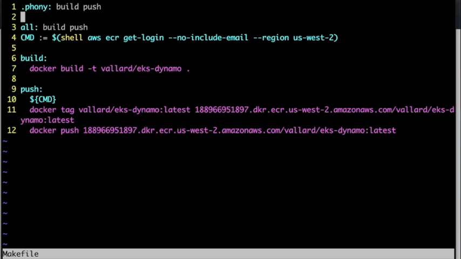My Makefile has two different components. One is the build, which will actually go through and build it, and I'm just going to build it right here. The other one is the push, where I'm actually going to push it up into my ECR, AWS Elastic Container Registry. So that's where the containers will be stored for use, and that keeps it private to my environment. I have this nice command right here, because in order to do ECR, you have to actually run your AWS login. So this right here handles that.